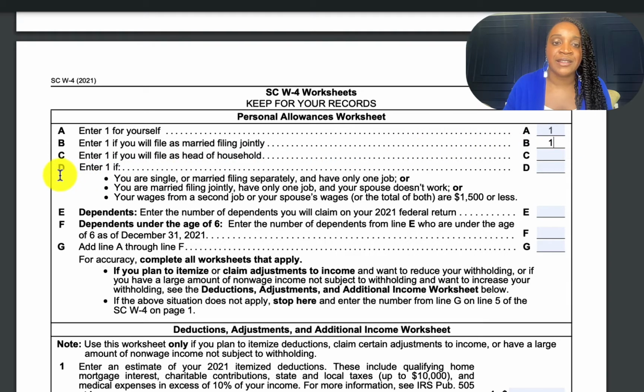Then for D, it asks if you are single or married, filing separately, or have 1 job, you'll enter 1. Or if you are married, filing jointly, and have only 1 job and your spouse doesn't work, again, you can enter 1 on D. Also, it says if your wages from a second job, so if you have 2 jobs, or your spouse's wages are $1,500 or less, you would enter 1 here as well. For this example, I'm just going to go ahead and leave it blank. My tax situation is pretty much simple. I have one job and my husband has one job, so we're just going to say 1 and 1.